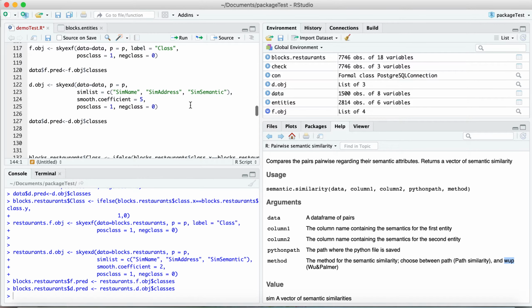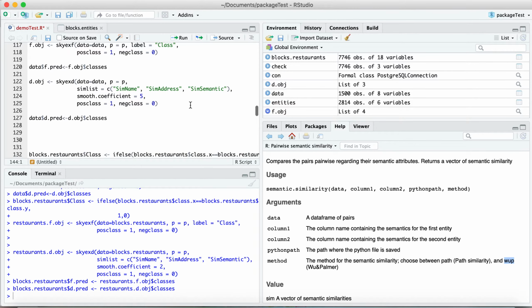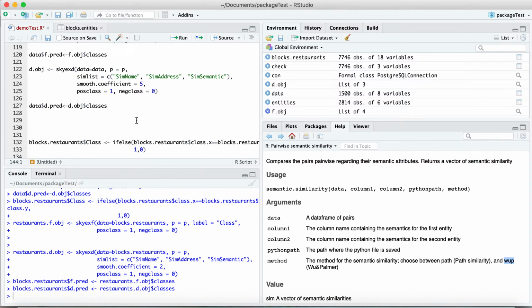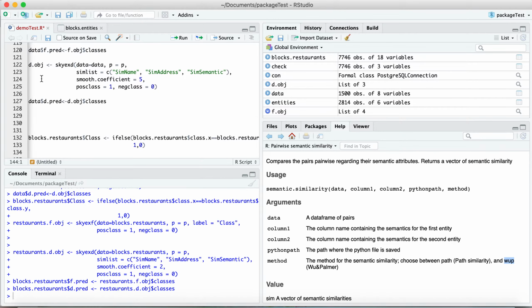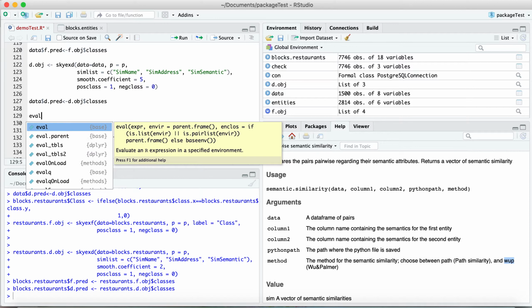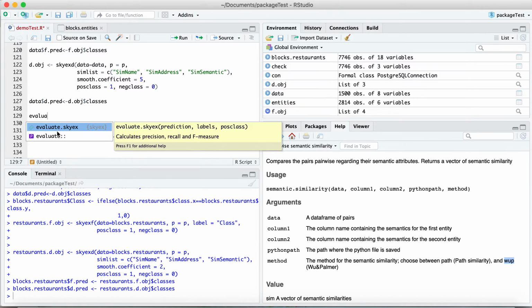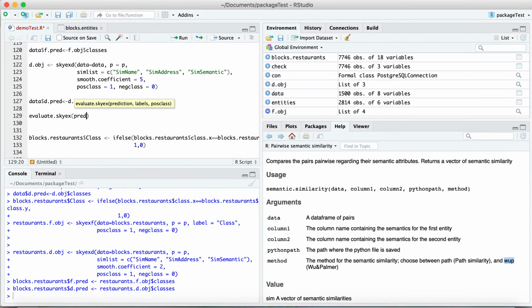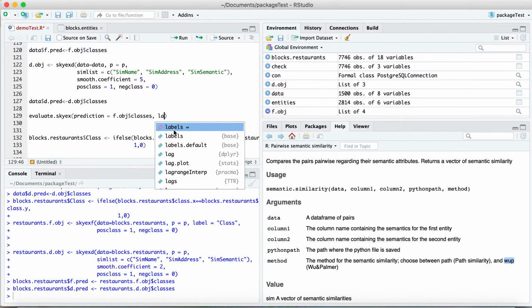We can also, if we want, evaluate the different methods. For example, for the pairs manual, we can call the evaluate function, evaluate SkyEx, where we need to give the prediction, and our prediction we can call directly f.object classes, and then we need to give the labels.